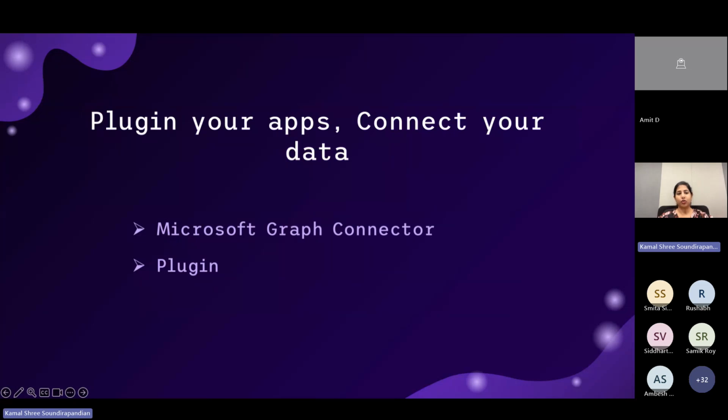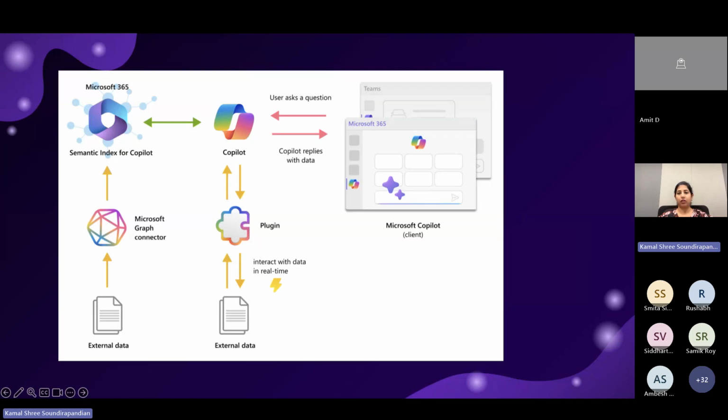So there are two ways of extending, as I told you: one is through a plugin and the other is through Graph connectors. So you augment your Copilot with skills through a plugin, or ground it with organizational data through Graph connectors. You can build a plugin by building a Microsoft Teams message extension or using Power Platform. There are different ways to do it, and more options might be coming soon as well. Maybe when you come for Microsoft Build, you will see a few more options. If you already have a message extension or Power Platform connectors, then you already have a foundation to create a plugin for Copilot. That is my assumption.